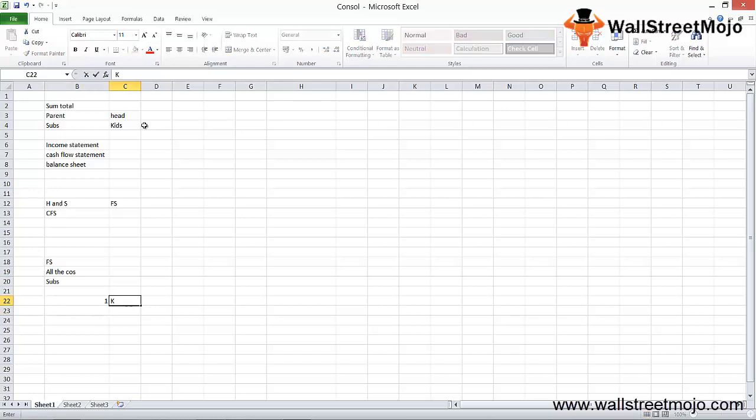Let's say there's a company called KG Inc., an electric power supply company, and its stock trades on a stock exchange. KG Inc. has acquired, let's say, KK Inc., and both of these companies are separate legal entities. Here, KG Inc. is the parent company, and KK Inc. is the subsidiary. Both companies will issue their financial statements separately, but to aid the investors and shareholders, they would create a CFS, the consolidated financial statement, which will contain the financial statements of both of these companies.